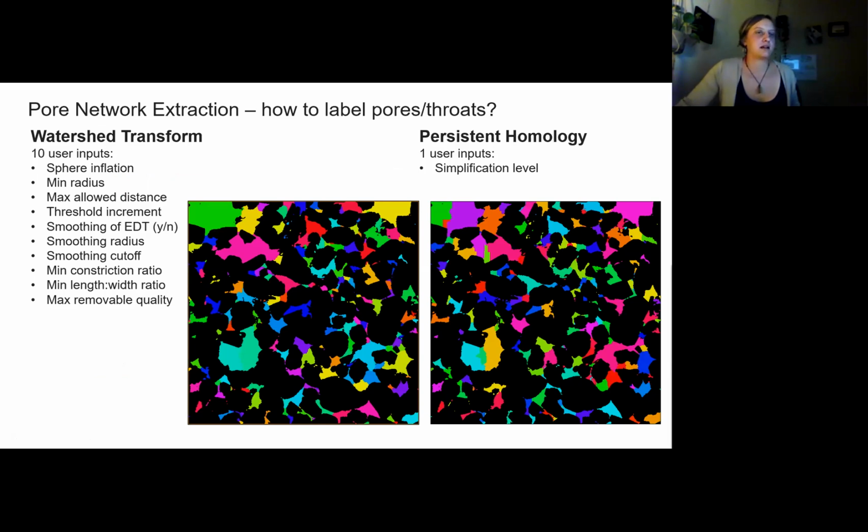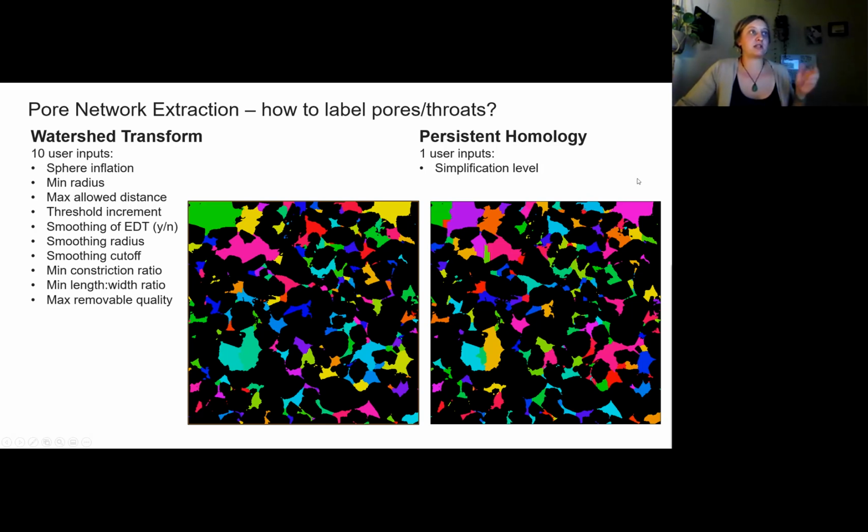Okay, so I think I have time to talk about one more example. And this has to do with pore networks, pore throat networks, and how we're actually extracting pore throats and pore bodies from digital images. So one standard approach, and one that I've used, is to use a watershed transform, which is, of course, based on the Euclidean distance transform of the pore space. And you can combine that with some geometric constraints to generate a pore partitioning. We can also get pore partitioning based on the persistence analysis, which is just subject to these topological constraints.